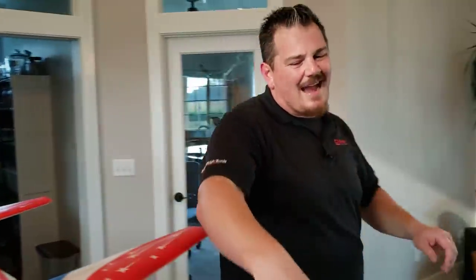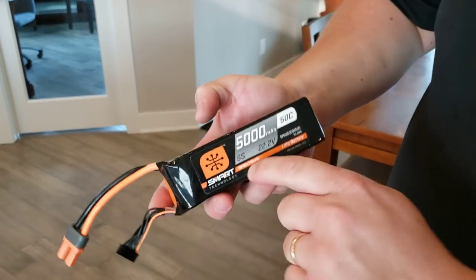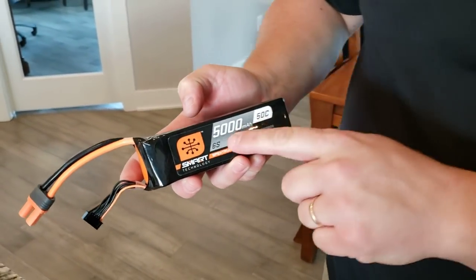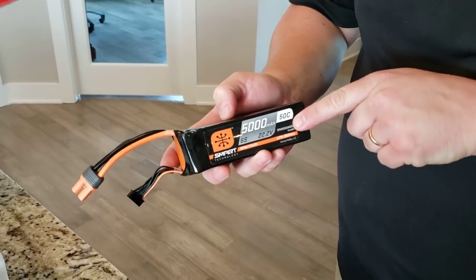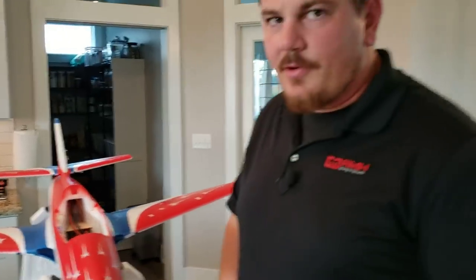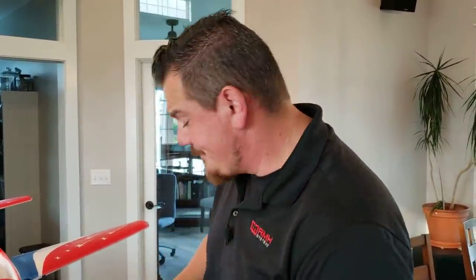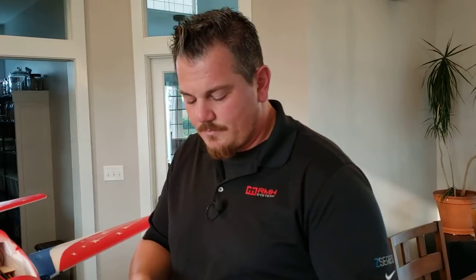And we're going to size this out in terms of CG testing and everything. This is a Gen 1 smart pack, which is a 5,000 milliamp hour or 5 amp hour, 6S, 50C. So that's going to satisfy the 45C requirement as per the manual. The website said 35 to 45C, I believe, is what they called for. Isn't that what they said? Because you told me two things this morning, on two different websites. The XFly website said 35C minimum.